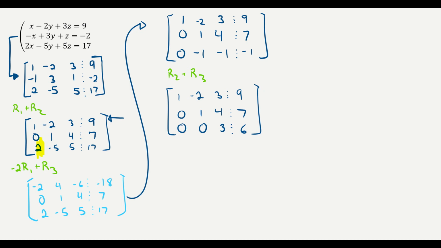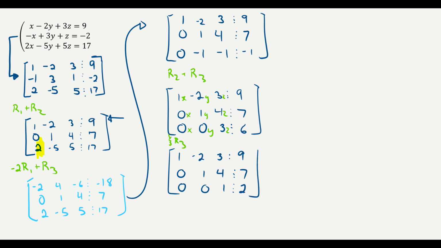Now this is enough to solve the system because you can imagine having your variables back here. And notice how I could find the value of z right now. It's 2. But it's not technically in row echelon form. So I'm going to get it into row echelon form. How do I do that? Well, I need leading 1s in every row. So I need to divide this last row by 3. So I'm going to go 1/3 times row 3. That's what I do in this step. And that gives me 1 and then 2.